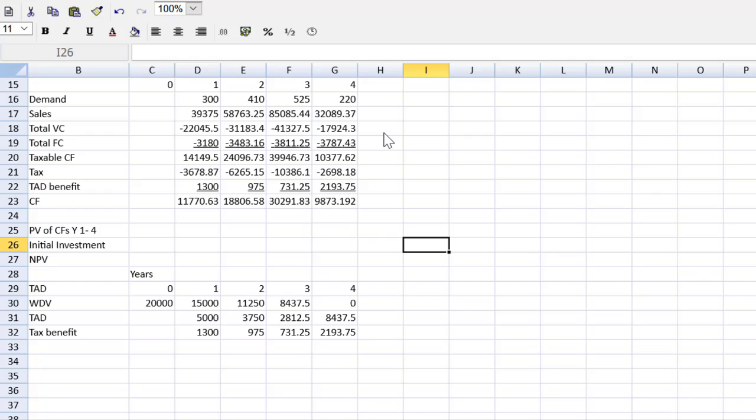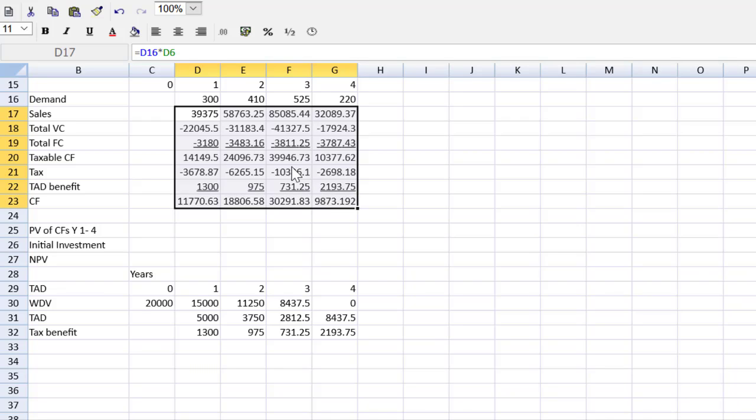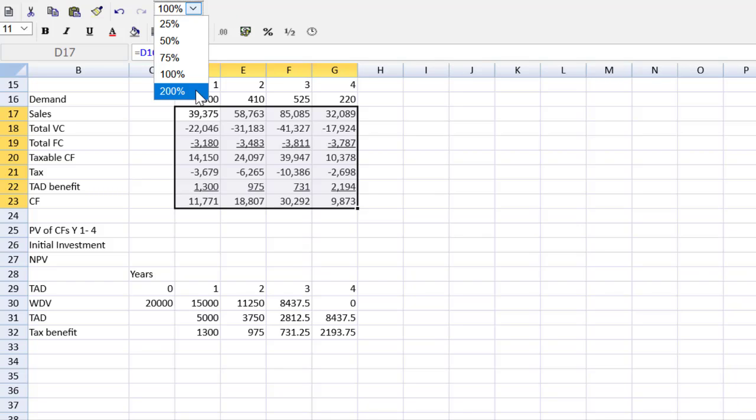As I've said many times, there are no marks for formatting, but just to clean this up and present it a bit more professionally, maybe it will be easier on my eye, less likely to make a mistake, I can set this now to no decimal places. So it's nice and clean and easy to read. Guys, we've got our cash flow line. Let's do the last part of this.